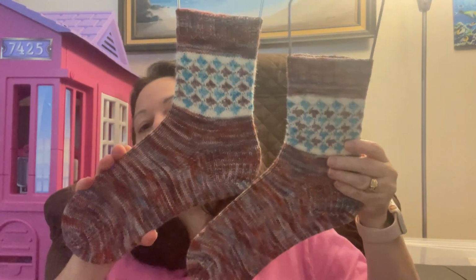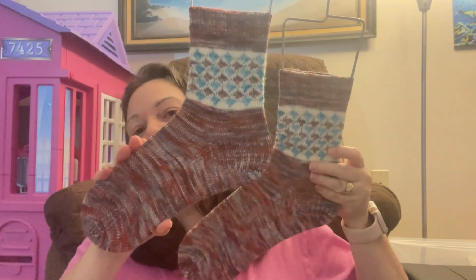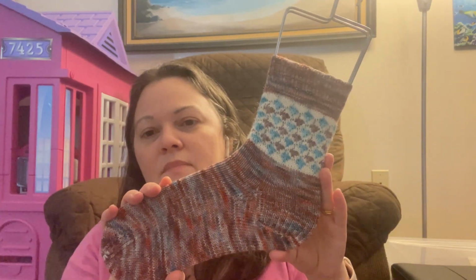Okay, so this first finished object, these are the Shiny Bright Socks by Darcy of Chitchat Knits. These were also a summer sock camp submission since WIPs were allowed. I started these last, I believe, maybe November is when we tested this pattern. This is my first time ever doing color work. It is the longest or tallest sock I have made, and I dyed all this yarn myself.